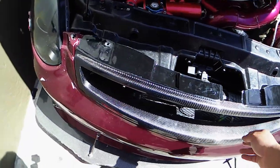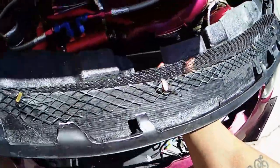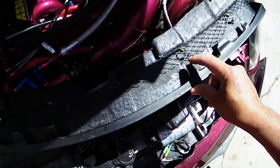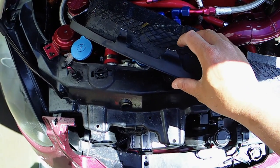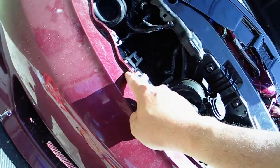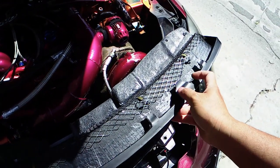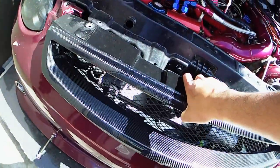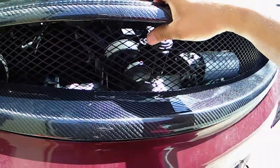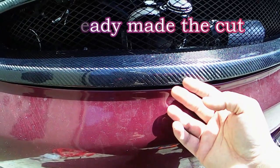To be able to get the new carbon fiber to stay flush to the bumper, I'm going to take it out right now and show you. The cane is like this - as you can see at the bottom, you see the cane poking out. It's supposed to be holding to the bumper. I believe this is what it's made for, but it seems like it's poking out too much. So what I have to do is cut it, so it won't stay poking too much. It doesn't look flush - but after cutting it, it looks way more flush. If you didn't cut it, this thing's hitting the bumper and poking out way too much - doesn't look that good.